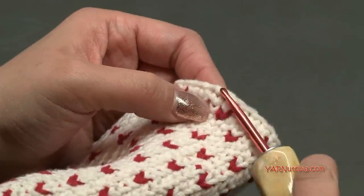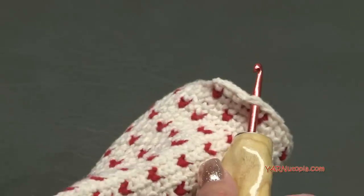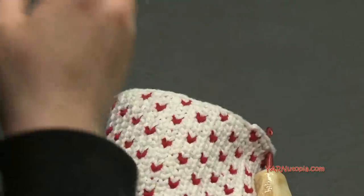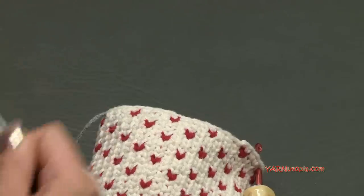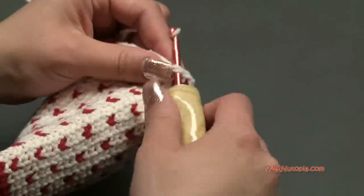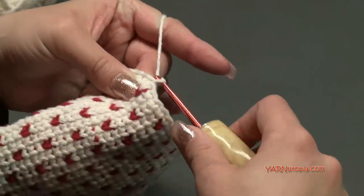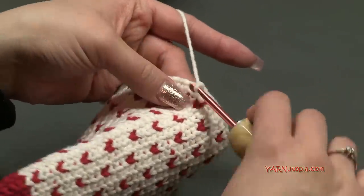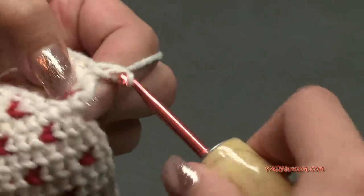So for the right foot, what we're going to do is insert our hook into this first stitch, and we are going to use the pearl color. Let me find a skein of yarn here. There we go. Okay. So we are going to have the pearl color, this chamomile, and we're going to pull that through, and we're going to chain up one. You can do this for both of the slippers here, and we are going to single crochet into this first stitch. Let's continue with the same type of stitches, just working into this stitch. Okay, this is for right and left foot.